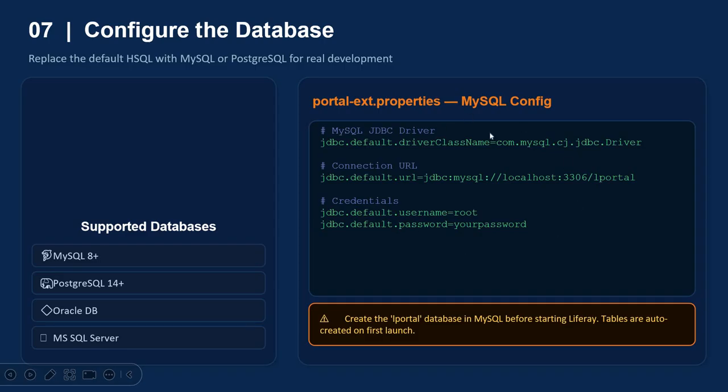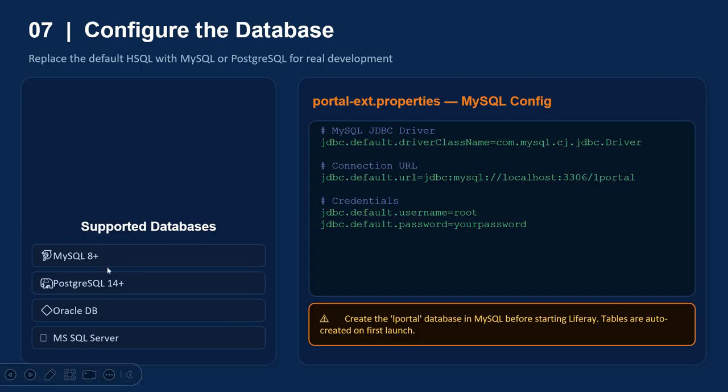This property file that you can see is only for MySQL DB, not for others. But if you want to connect to any other external DB like MS SQL or Oracle, you have to change the driver, the connection URLs, and the username and password accordingly. Whatever the username and password are for your Oracle DB, you have to give them there.